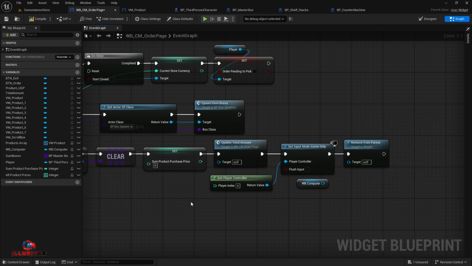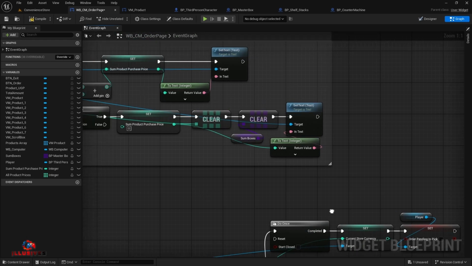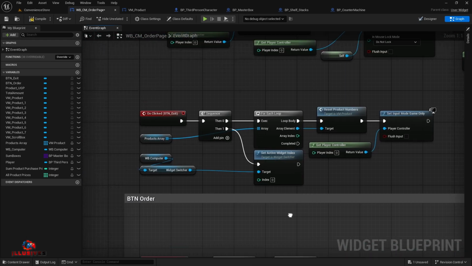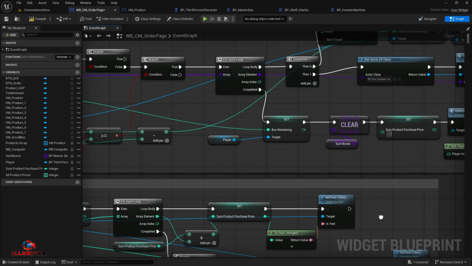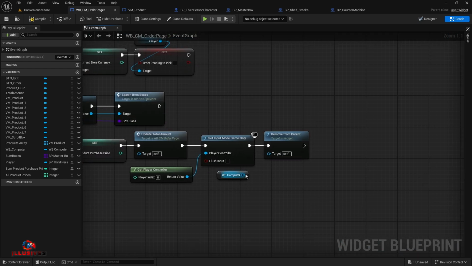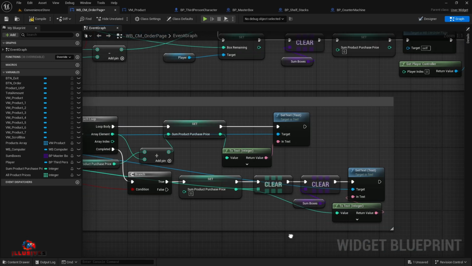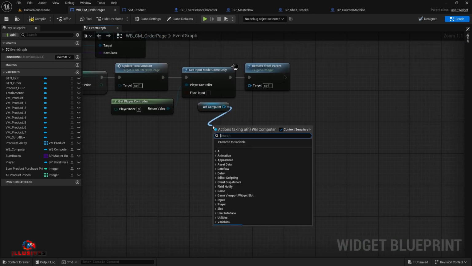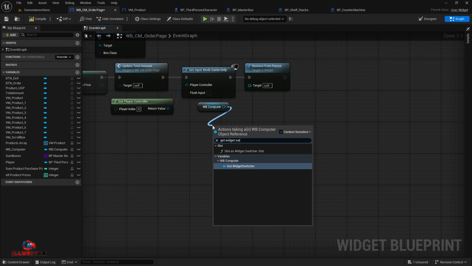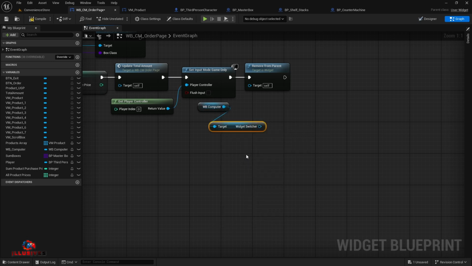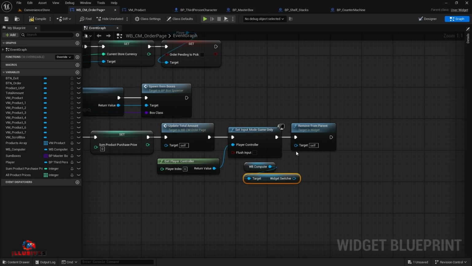Oh, what was the variable name? I set it somewhere. Yeah, widget switcher, sorry. So from here you will take Get, I guess it is not here, is it? Yeah, here. You will take Get Widget Switcher. If you want, that will also be okay. If you don't want Remove from Parent, it's up to you.